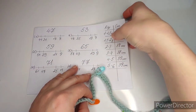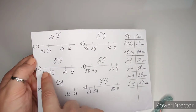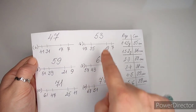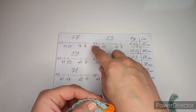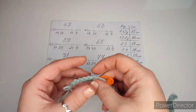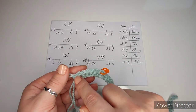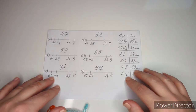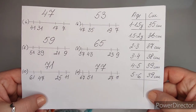Now, there is another little number at the very, very back here. So you have 6, 6, 8, 8, or 10, and 10. This is just to make sure that after the last stitch marker, you have this number of stitches left, just to make sure that we have counted everything correctly. So I need 6, 1, 2, 3, 4, 5, 6. Perfect. Okay, so have another good look if you need that. Like this.